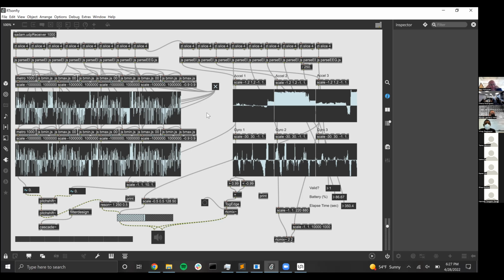And so on the left side are all the EEG channels. On the right side, there are 3 channels of accelerometer and gyroscope that I have access to in this too. And basically all I'm doing right now is taking the EEG directly, turning the floating point values into a signal, pitch shifting that up to an audible range, and then bandpass filtering it in the range that we can hear and sounds nice. So we're hearing the actual EEG sound itself.